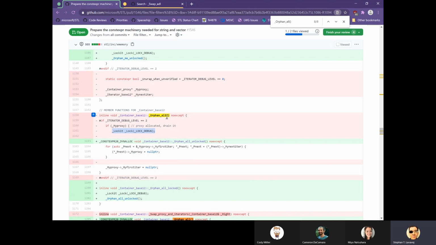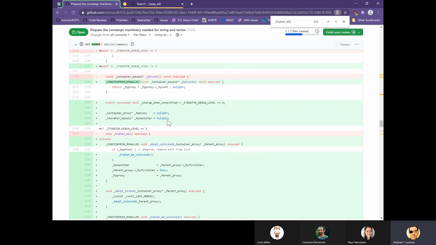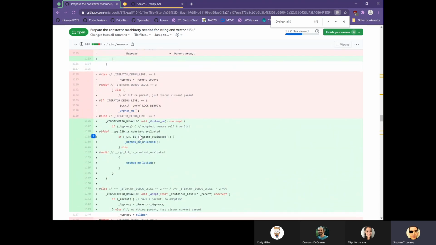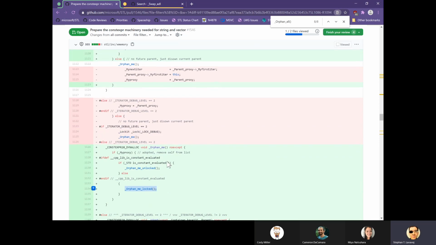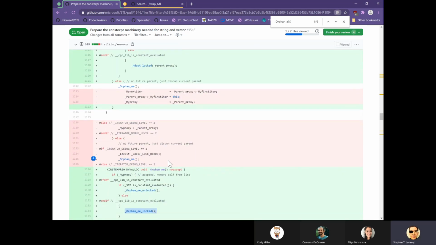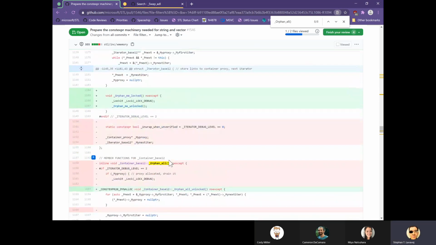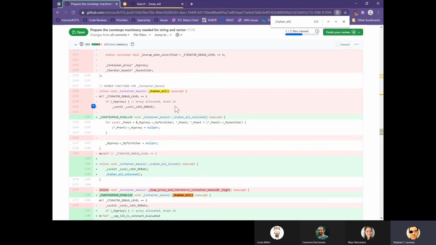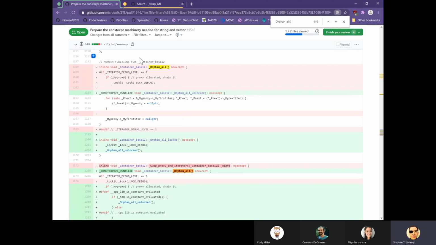So now they're becoming consistent? Orphan me is now responsible for taking the lock and will either lock or not. And then orphan, so it's now becoming like orphan all. Okay, so it's actually a consistency improvement. That's really good, and it's not just superficial naming, it's actually the semantics.